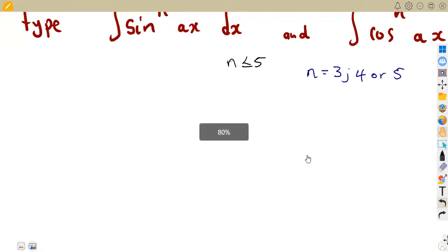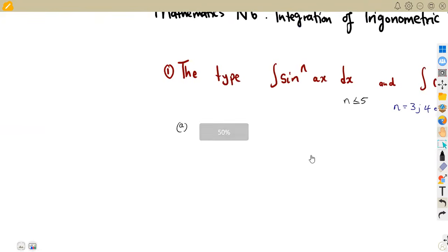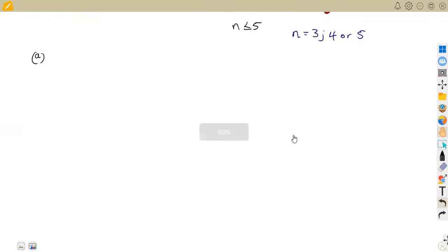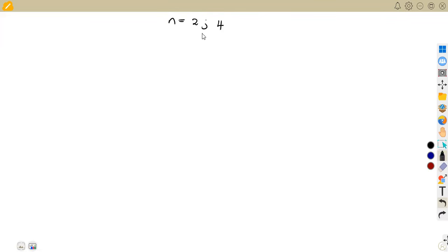Let me just reduce a little bit. Sorry for that, guys. I just want you to properly see here. All right, I'm just going to write here. Remember, I said we are taking on a condition where n is an odd number. Let's start with an even number so that it can be easier. n is equal to 2 or n is equal to 4. These are the even numbers, whereby this exponent is an even number.